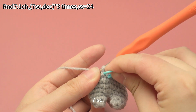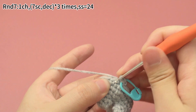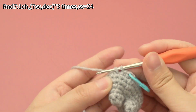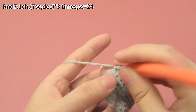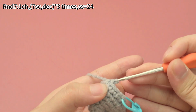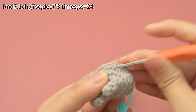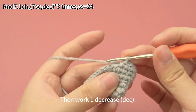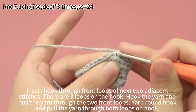Place a marker in the first single crochet. Continue to work 6 more single crochets. Seven single crochets are finished. Then work one decrease. Insert hook, sew the front loops of the next two adjacent stitches.